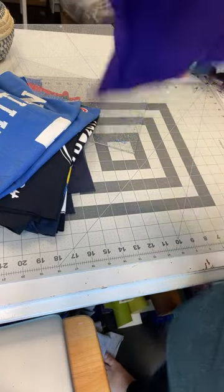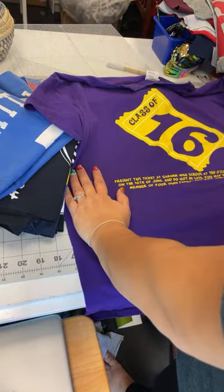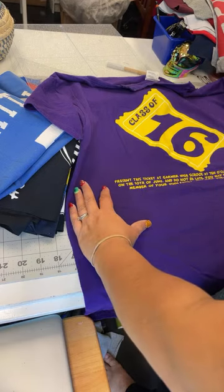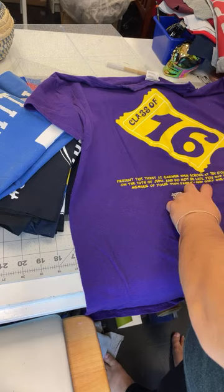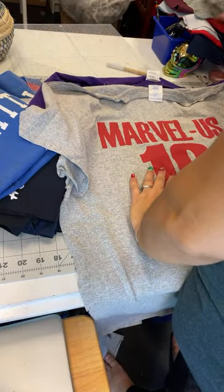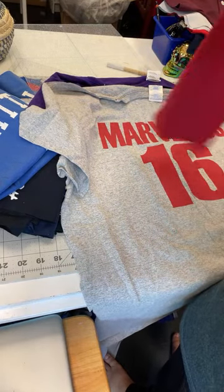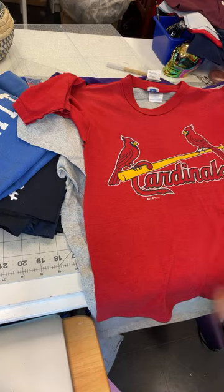And I'm trying to figure out whether I want it to be this one versus the class of 2016 ticket. There's this one I can do as a full. I can do this one that says Marvel Us. Or I could do the Cardinal as a full block. So I will let her decide. So these are my possible 20th block.